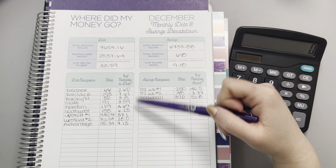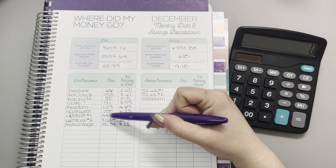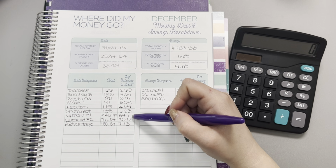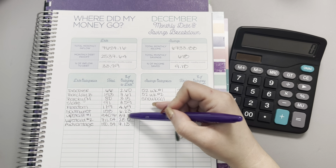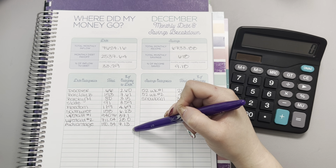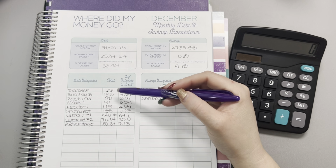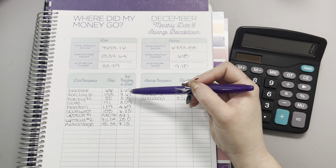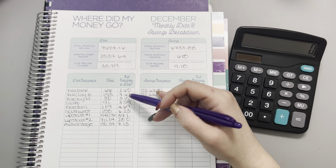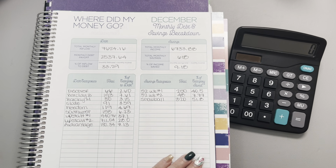Going here to kind of make sure that we're on track with our debt snowball. As always, our Upstart loans have the highest rates and the highest amount of payments. So they take up about 60% of all of the debt that goes out in a month. I go ahead and take a look to see what the next highest percentage is. And in this case, it was the Barclay, which has that Dell premium or principal. And that means that our third highest debt payment went towards our goal of that snowball. So I'm happy with that.